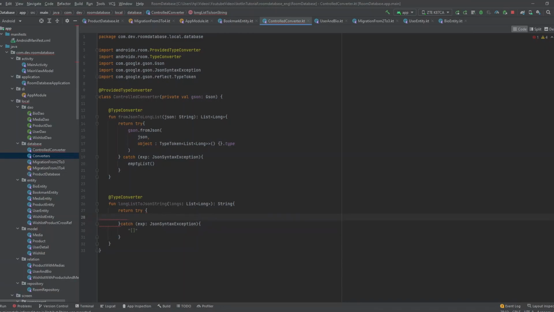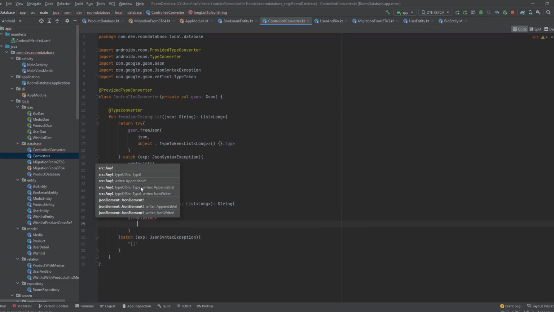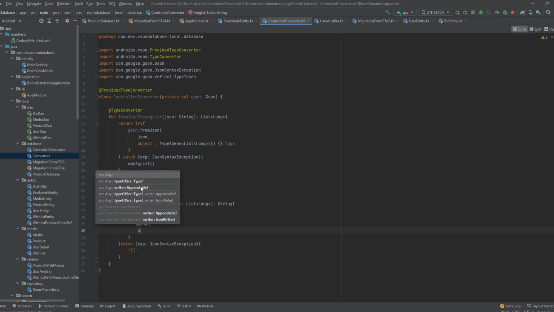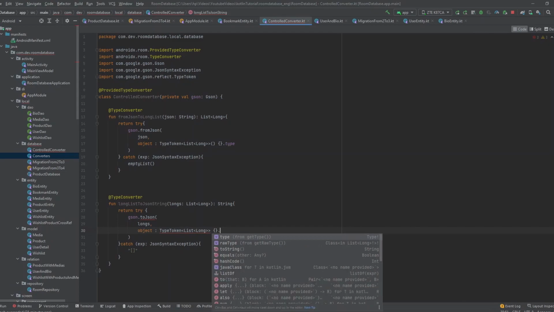Otherwise, it's going to be JSON dot to JSON, of course. So for the source, it's going to be the longs, and for the object, it will be type token, and it will be list of long that we want to convert from, and it will be that type, sorry.